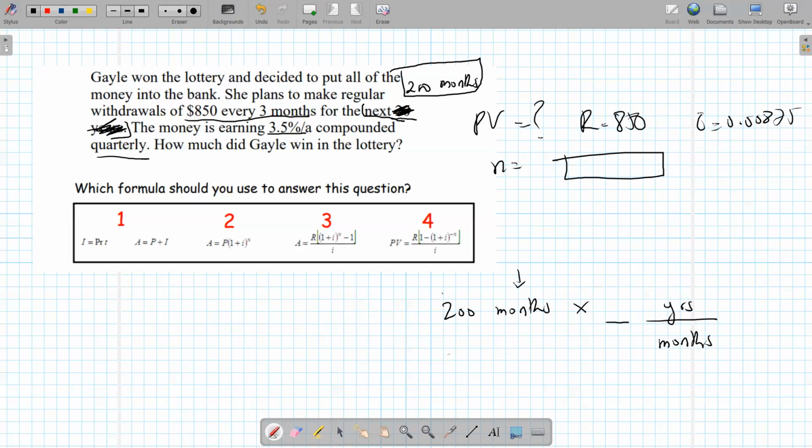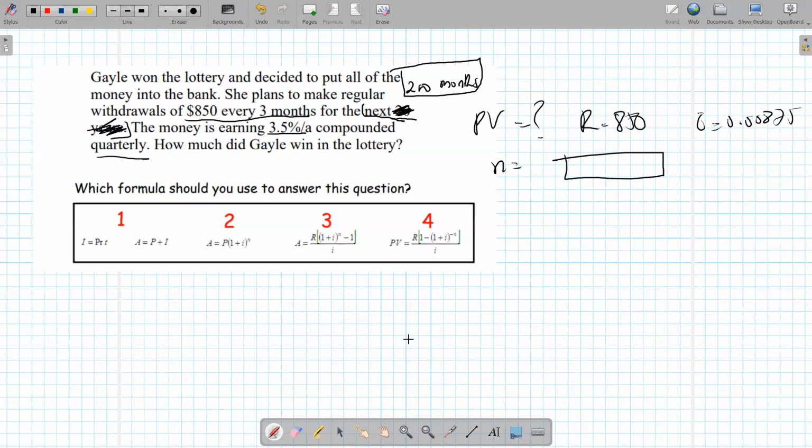Treat it like X. Now, what's the conversion factor between years to months? In 1 year, you have 12 months, right? So you see the months cancel out. So you actually divide it by 12 to take it into years. If you divide by 365, that's going to give you nothing. You could first turn it into days by multiplying by 30 and then divide by 365. That will also give you years. But as is right now, months into years, you divide by 12 first. And because it's being done quarterly, whatever you get there, you multiply that with a 4.